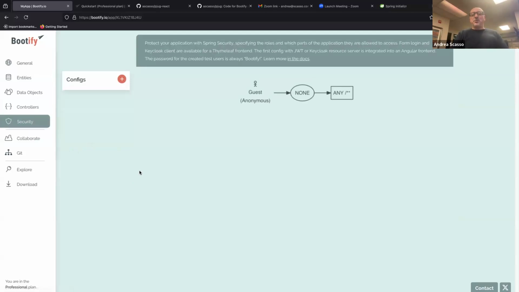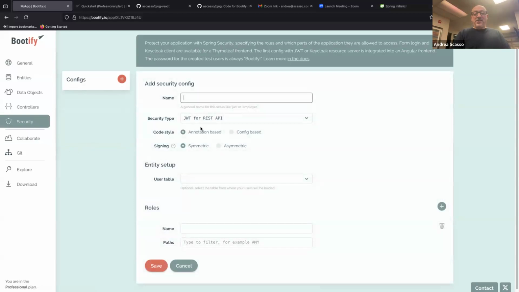Then, this is exclusive to the paid version, you do Spring Security. So the basic configuration is just nothing really. But then you can start adding very easily. Has anybody used Keycloak or any OAuth? It's not that simple to set it up. I mean, it is a great tool, but it takes a while. Okay, so you'll like this part.